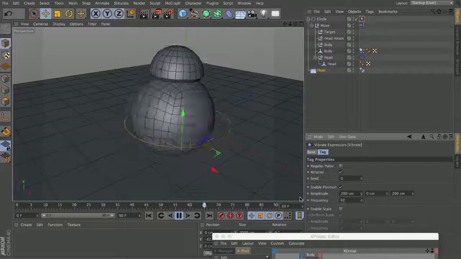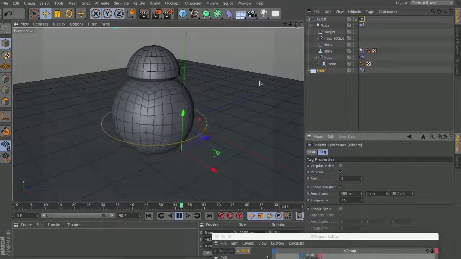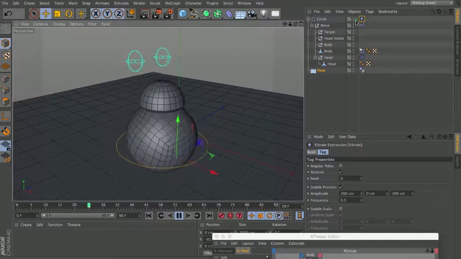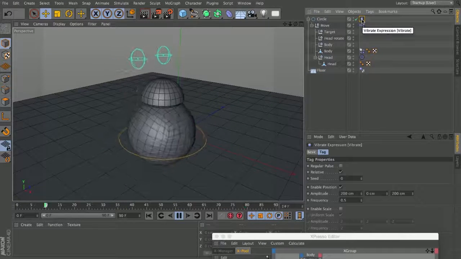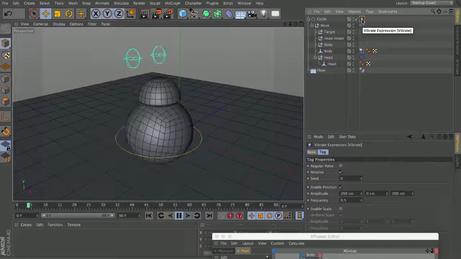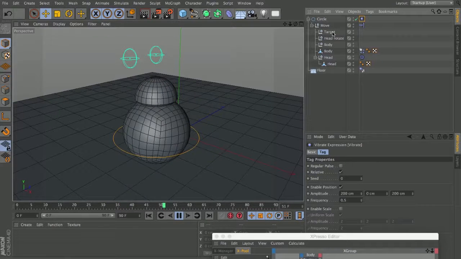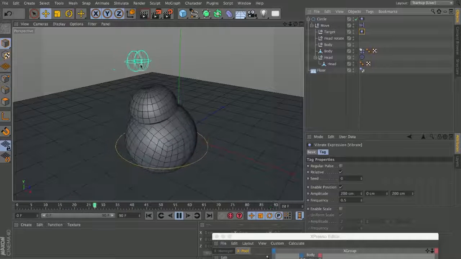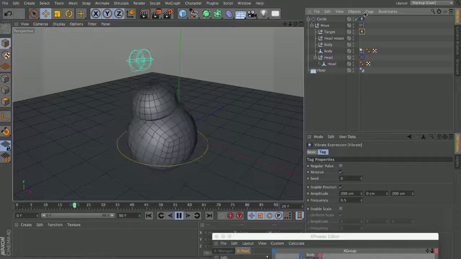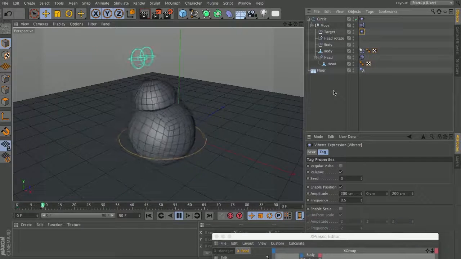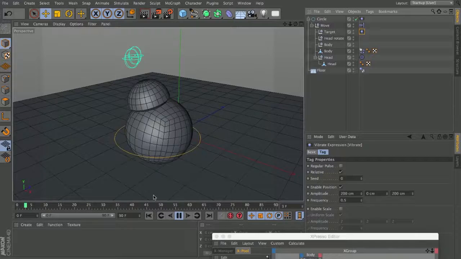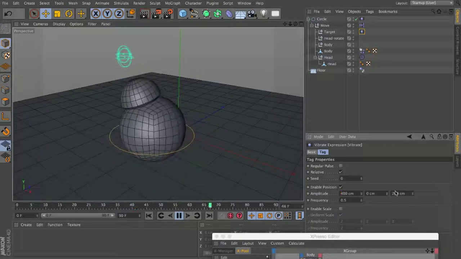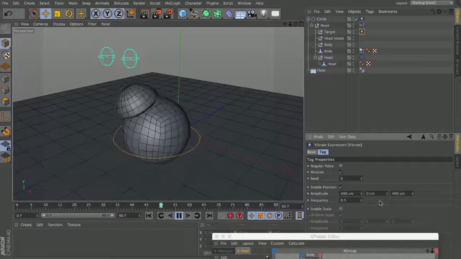Slow this down. Kind of see what's going on with that. We can duplicate this Vibrate tag here, and we'll just pop that onto the tag. You can see that's then giving us some random movement for this. And you can use these during your animation just to add that degree of secondary motion, really. Just make it a bit more fluid. We'll change this to a wider value, like 400, so we get a lot more movement going on.